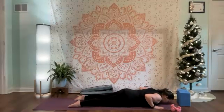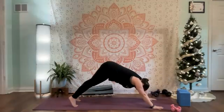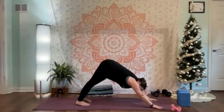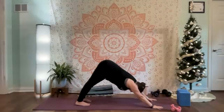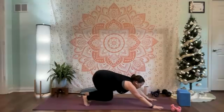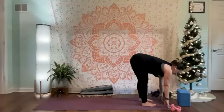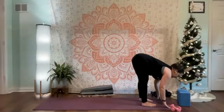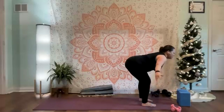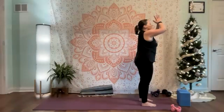Good. And then from here, in the way that's best for your body, find your downward facing dog. Get there, move there, how you need to get there. From your downward facing dog, inhale, look forward, bend the knees. Walk, step, or hop your feet forward to meet your hands. Inhale, lift and lengthen halfway. Exhale, and we'll fold. Inhale, root through the feet. Long spine, long spine. Coming up. Exhale, hands to heart center.